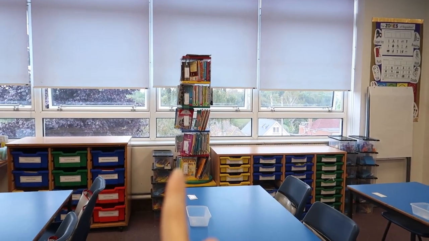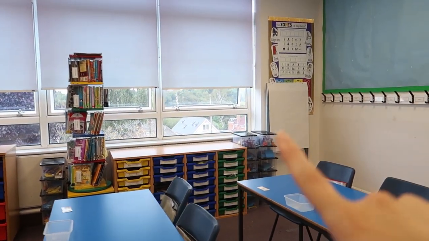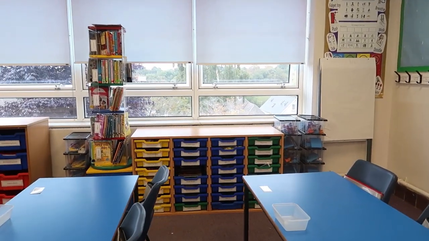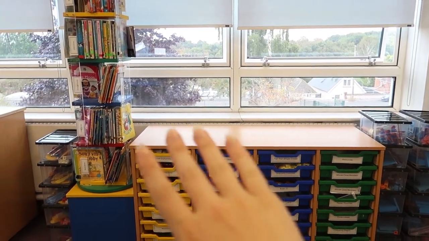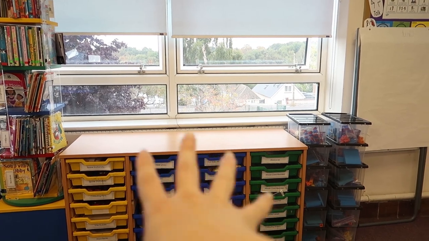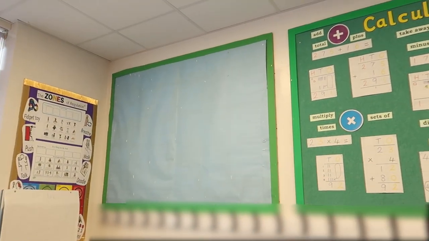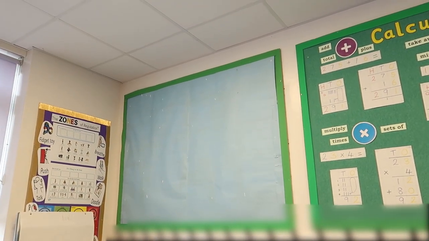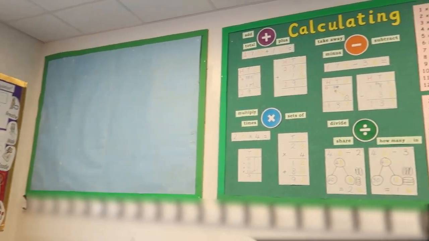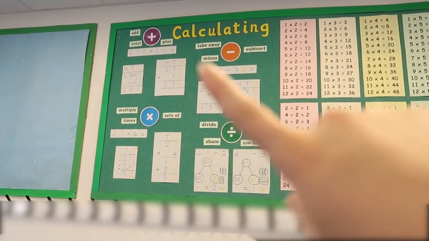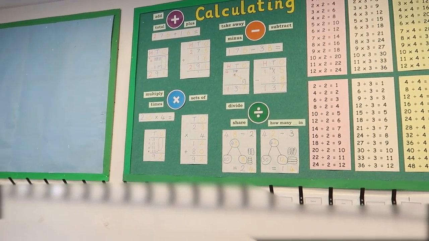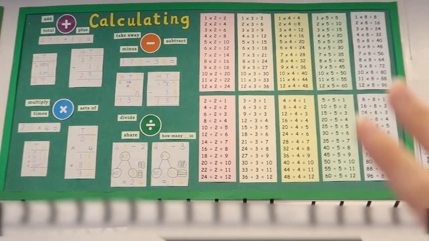Over here we have our calm corner with my sensory box. We've got the exercise books in here, book corner, our concrete resources boxes, and some trays with stationery and part-part-whole model sheets - which are actually in packs now. This will be our topic board - I only know the name of it yet, I don't know what we have to put on there. The calculating board has different words for the different operations, some models and times tables.